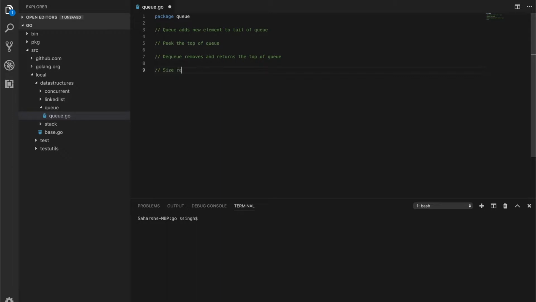And I'll also add a size, which returns the number of elements currently in the queue, and this is just a standard operation. We've done this for linked list already. In fact, we're going to just leverage that implementation, because as far as state goes, we just need to hang on to a single linked list internally that the queue will delegate all the real work to, right? So speaking of that, we're going to say Queue implements, and I want to do this as a comment, sorry. Queue implements standard FIFO queue, right?